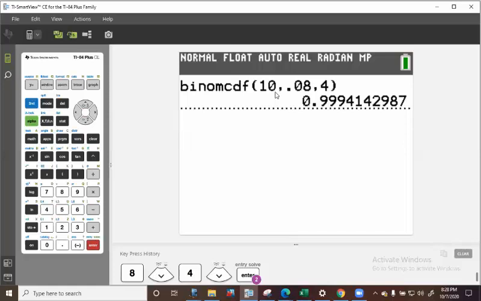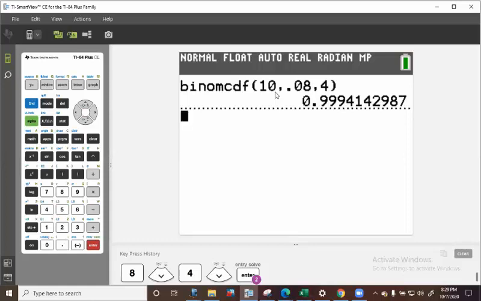I should try mine because I didn't try it. Yeah, do you mind entering that CDF? Someone else enter it and see what's going on. So I'm going to do the binomial CDF. And then it's 10. And then mine's actually 9%, so 0.09. Okay, that's fine. I just want to make sure you enter the numbers in there. And I wish I could see. And then you're putting a 4 at the end? Yes. Yours might be different though.